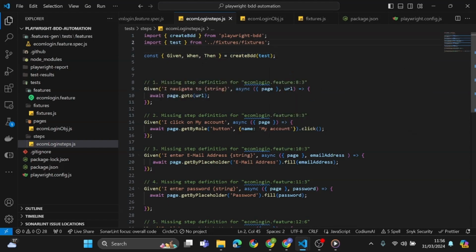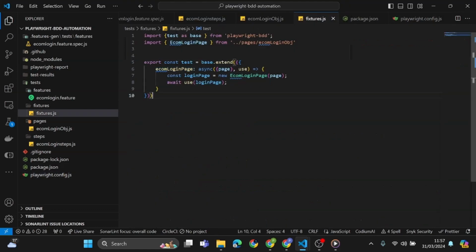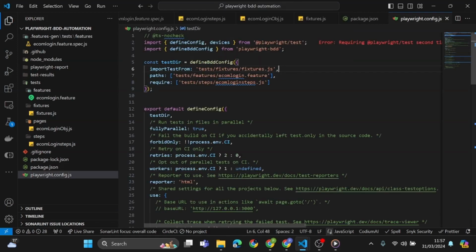Now I'm taking out this page and let's see if we can find the ecom login page. Let me go back and grab it. Let's try to get this ecom login page.